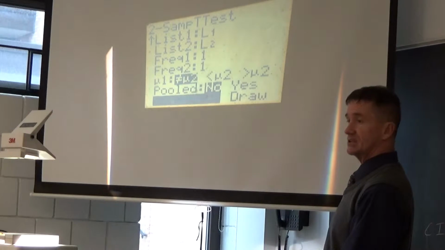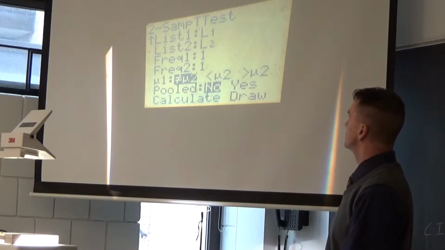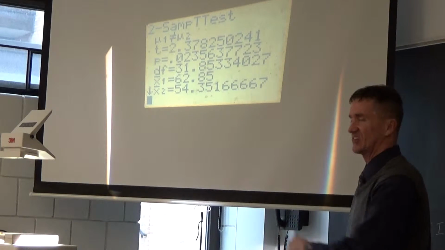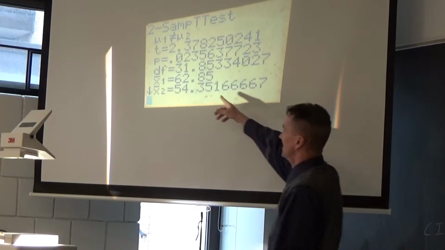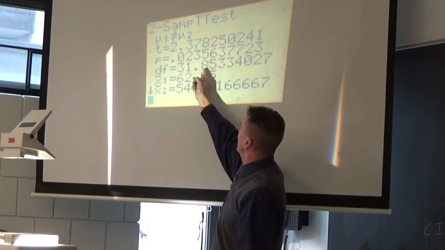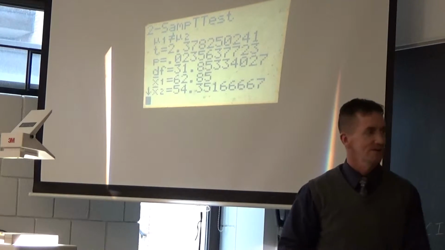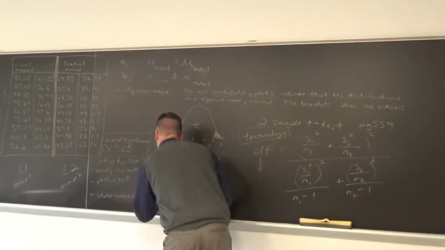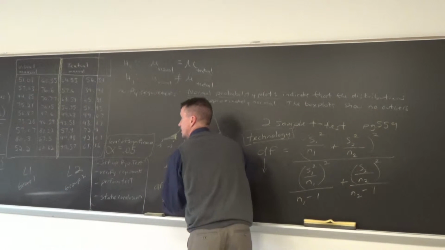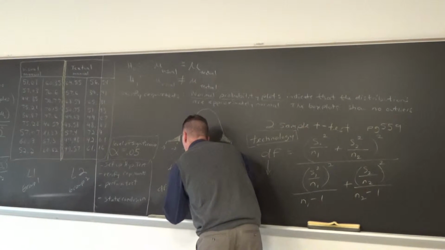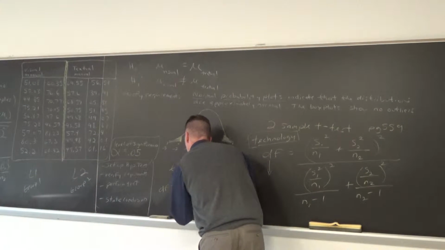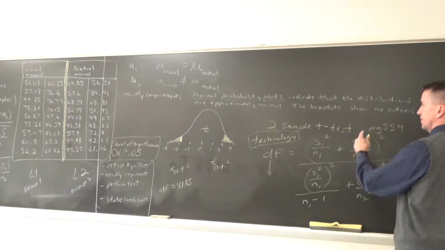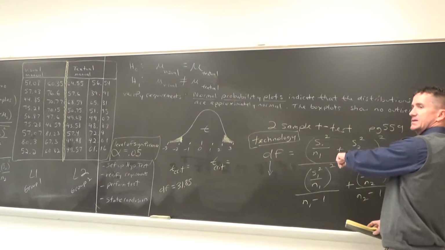This should produce the degrees of freedom for us. It's going to be a funny number. I wonder, what's the degrees of freedom? Let's see. It's not a neat number. It's 31.85333, right? All right, so I'm going to write that down. Degrees of freedom, I can erase this formula now, equals 31.85, which is roughly 32. Produced from this. Thank you very much, calculator. You saved me a ton of time, right?